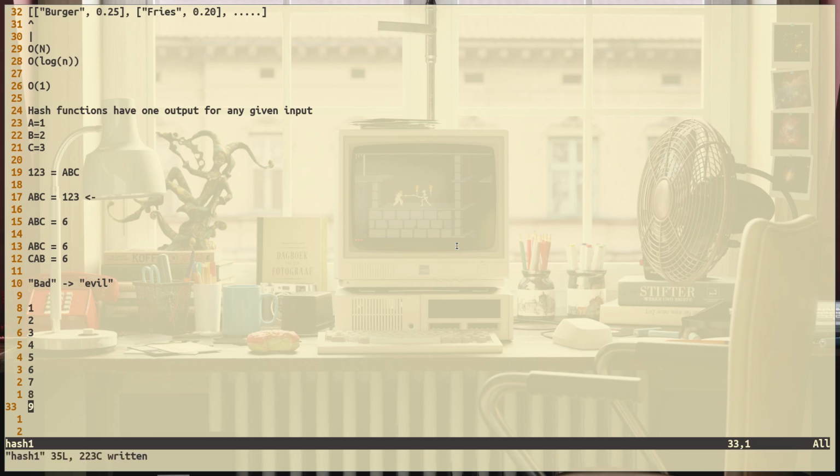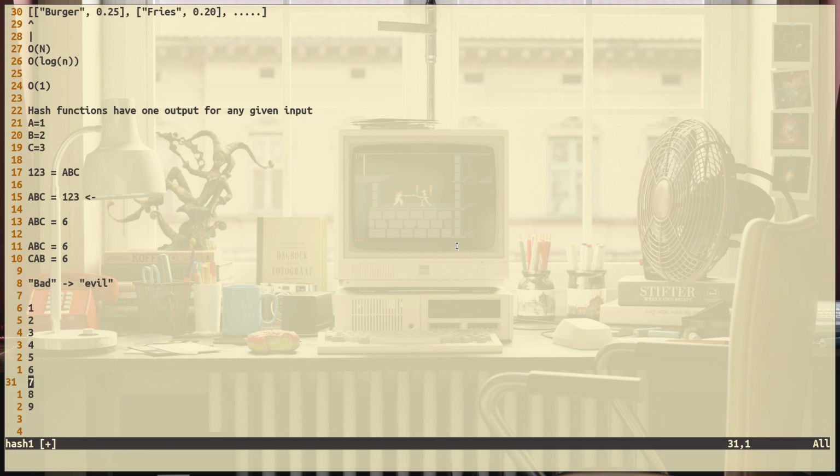And this allows us to quickly narrow down where a word's synonym is, or in general terms, it allows us to narrow down where the value corresponding to a key is in a hash function, where, say, bad would be the key and evil would be the value. The key is the input to the hash function, and evil is the value coming out of that hash function as an output.